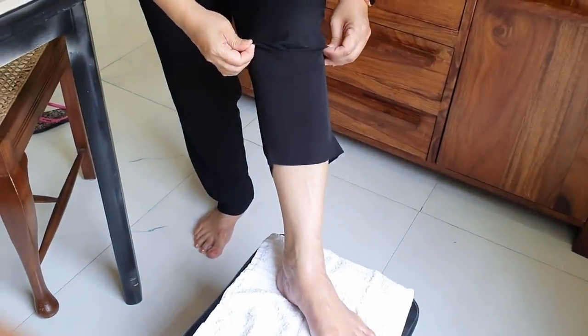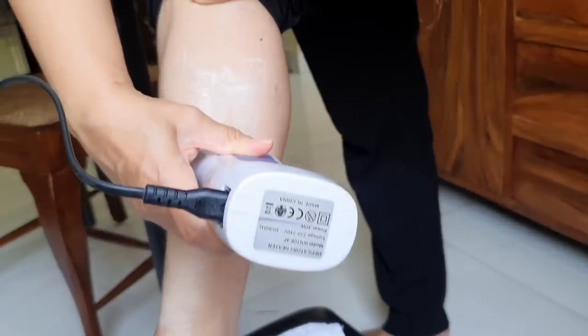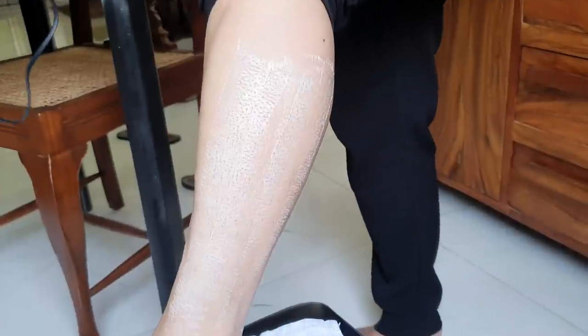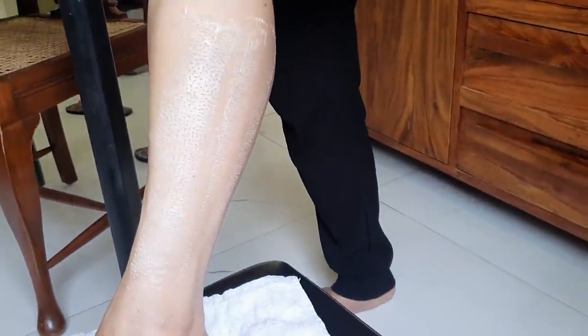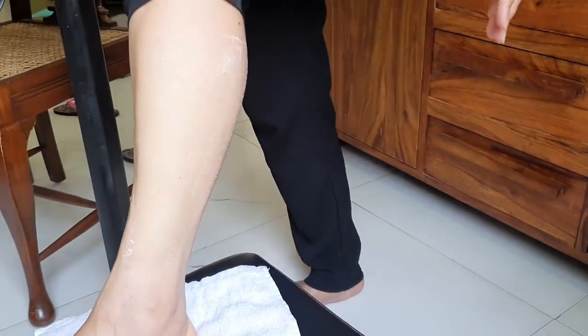Another good way to keep your skin bright and tan-free is to wax at home. I do it regularly — I get the machine, canister, and strips from Amazon. The machines cost about a thousand to fifteen hundred rupees and last about a year, but the cost benefit is tremendous. You can do full arms and legs for around 200 rupees, and the can lasts for about four sessions. Waxing is one of the best ways to exfoliate — it removes dead cells and tan that builds up on skin.